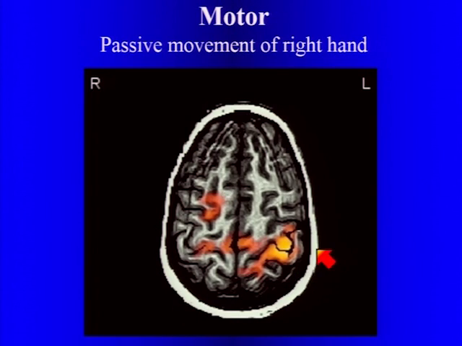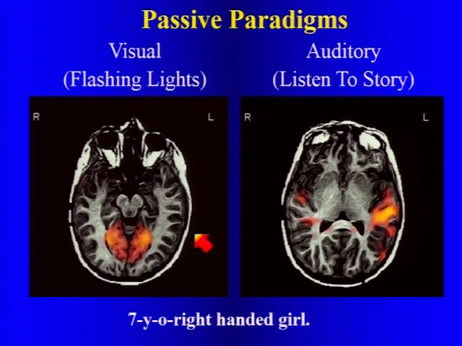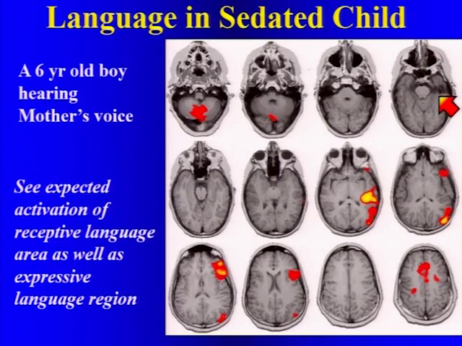This is a motor task that I want to show you. Usually the activation is more motor and sensory, as opposed to the non-sedated patient where you see more of the precentral cortex. Here you get both. And you can see nicely the negative bold in the visual cortex, and this is auditory. So that's mainly what we do in the sedated children. Once in a while, you do get not only activation in Heschl's gyrus, but Broca's, just from doing a passive paradigm of listening to mother's voice.